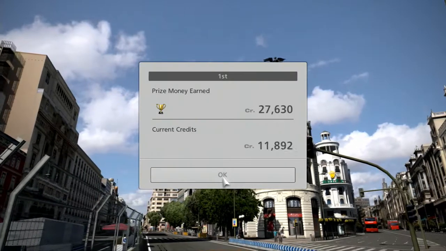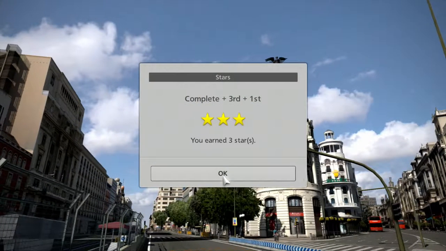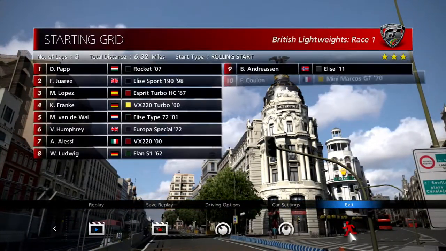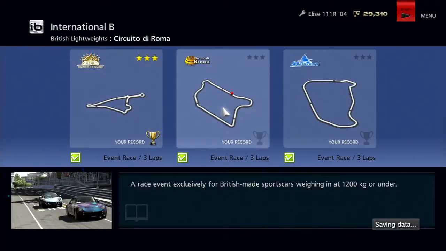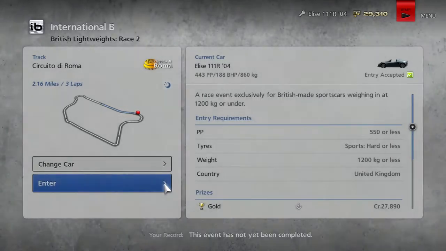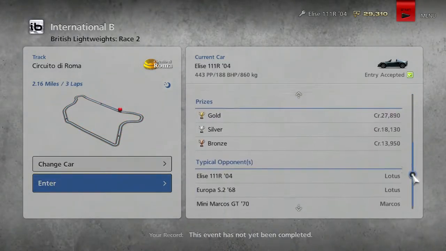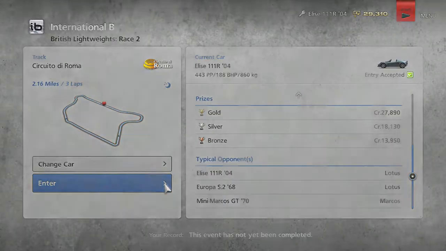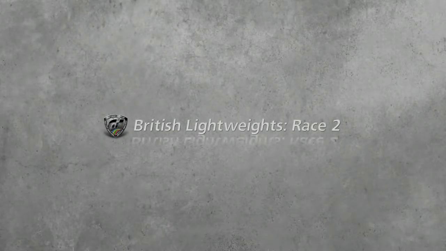We get ourselves our 27,000 credits. 3 stars. And moving on to the next race. Hopefully the next few races are going to be longer than that, because that's very short, and that means we'll have to mix episodes. Next one is the Circuit of Rome. This is another fun track. And the typical is the Lotus 111R, so we got some good cars in the making for this.